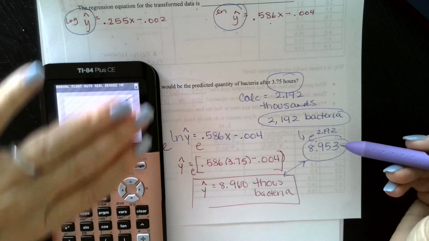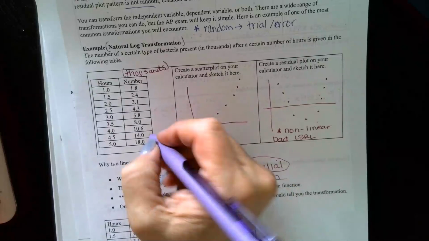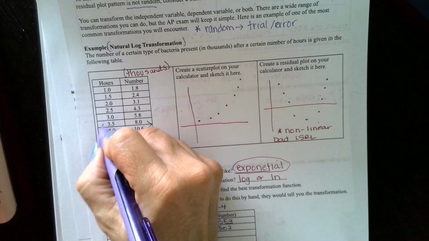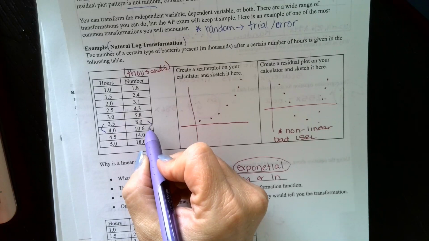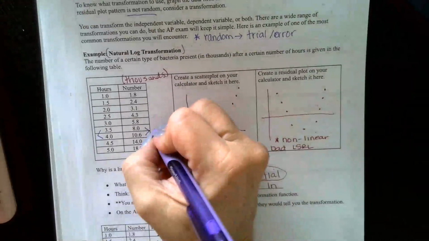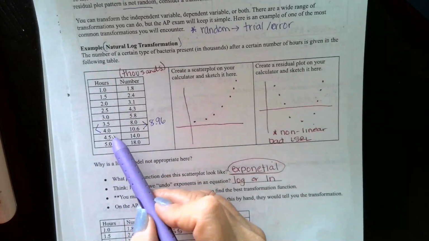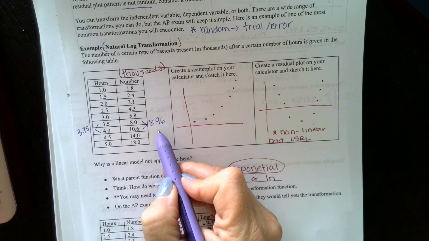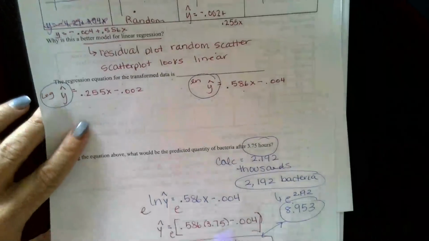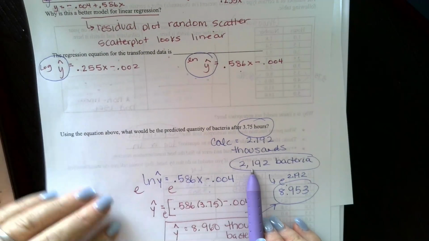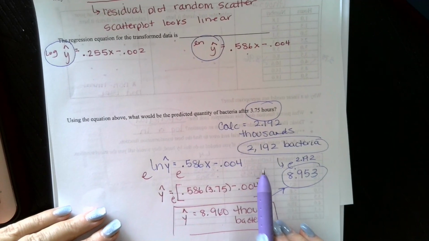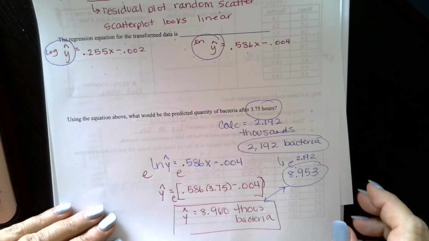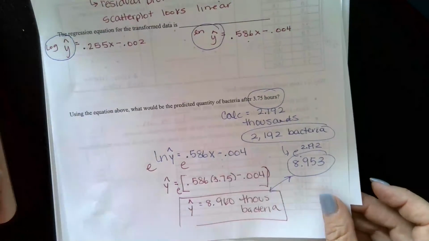Now, the smart thing is we want to know what's happening at 3.75. So if I go back to my data right here, 3.75 is going to fall within this range. So if I know that this is a linear relationship, or I've changed this relationship, what we ended up with was 8.96. So this makes sense that between 3.5 and 4, because I've evaluated this at 3.75, that my value is 8.96. If I would have kept this value at 2, it would not have fit the data. So that didn't make any sense. Okay. All right, that was it. Go back and look at that transformation if you need to.